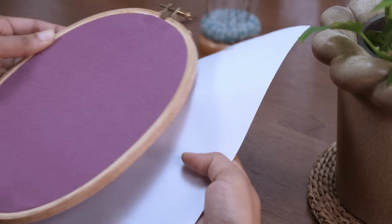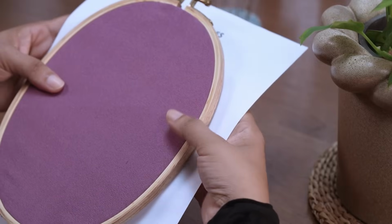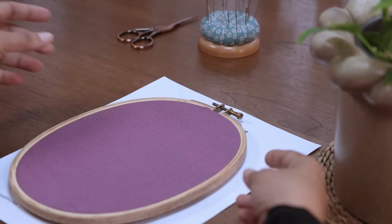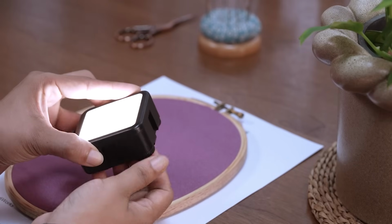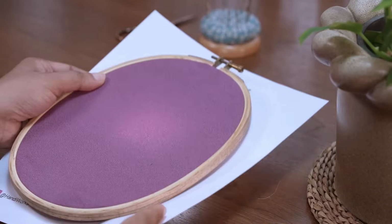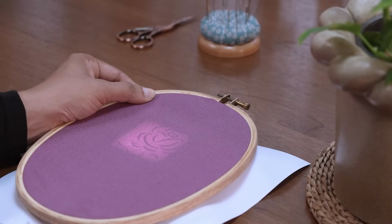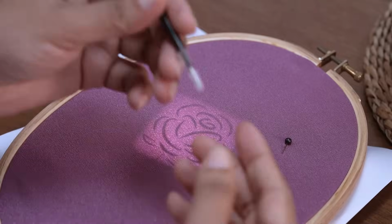First, let's transfer our pattern onto the fabric. I've already fixed my silk fabric tightly into my oval hoop. Now, for the easiest way to transfer even on dark fabrics like this, place your pattern on your small LED light pad, then lay your fabric directly on top.